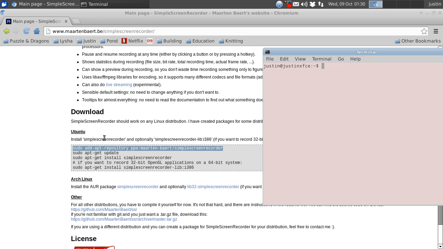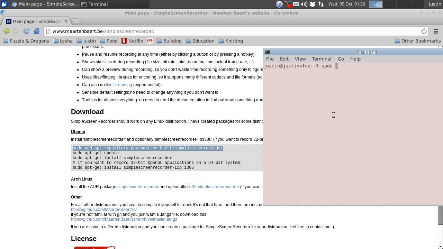After you do that, when you hit enter, it's going to prompt you for your password. And if you haven't entered your password on the terminal before, you're going to find that it doesn't show you when you're typing. Not even the little stars or whatever to show for characters, because that's one of the security features of Linux, making it more difficult for people to hack, is they can't see how many characters you are typing.